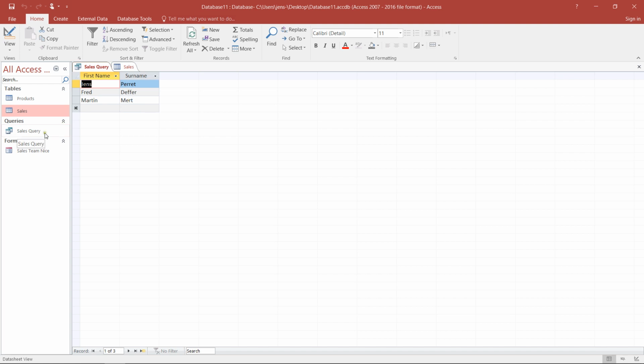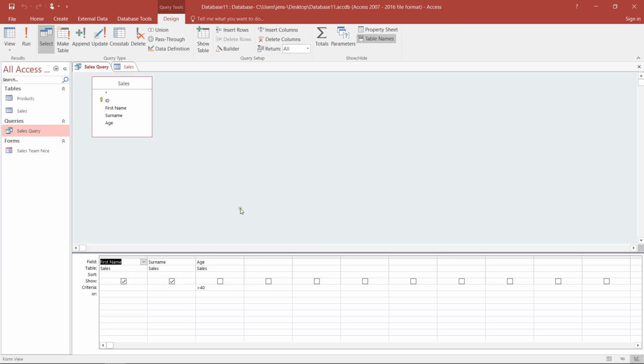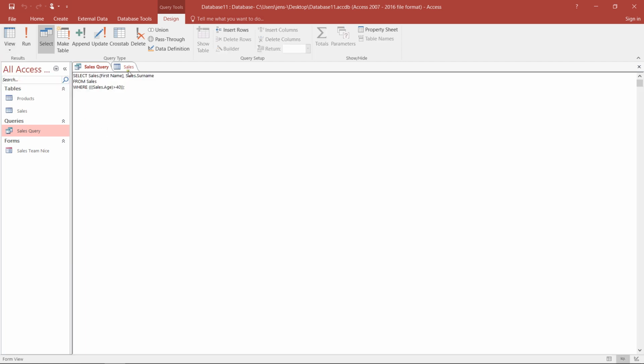And well, that's how we can get easy queries without knowing any SQL whatsoever. We could still change it. For this we would go to the design view. The design view is what I used before. If you want to make changes to the underlying SQL code, you could also do this, but then you have to change it to SQL view. So that's actually what we did here. We have a selection, the variables we selected, from where we selected them, and our filter. So the age of the sales part has to be 40 or older than 40.